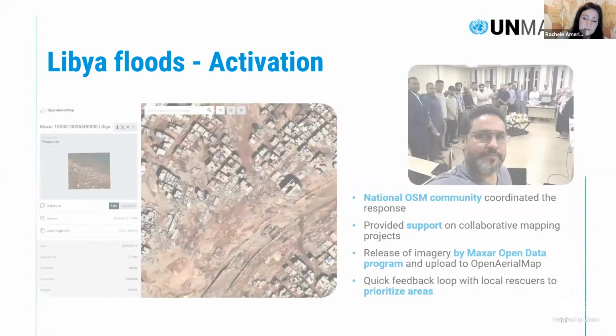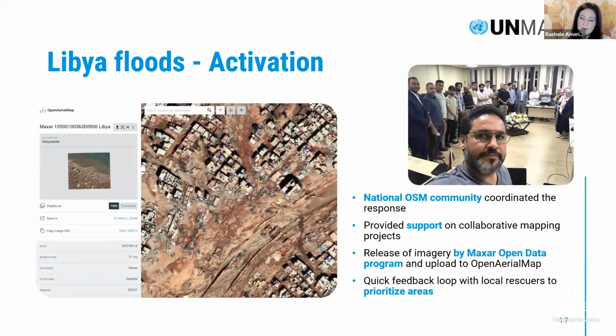We activated, in this case, after 2 days, the community together with the National Open Street Map community.